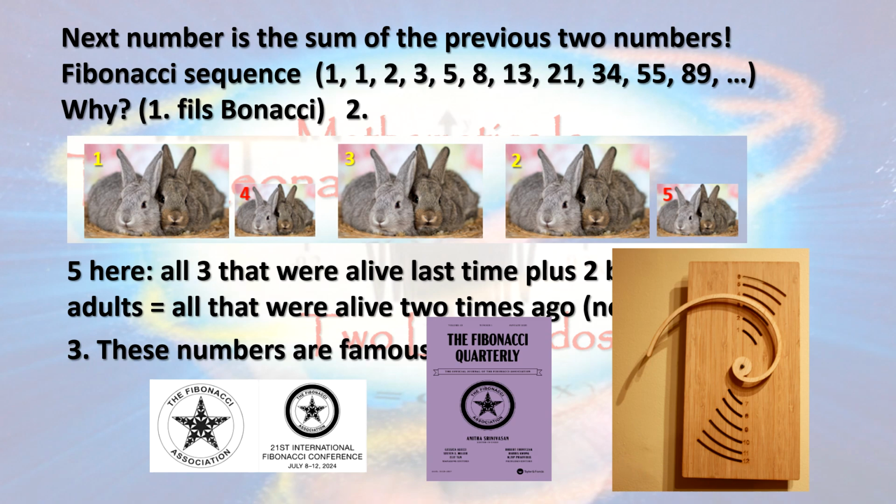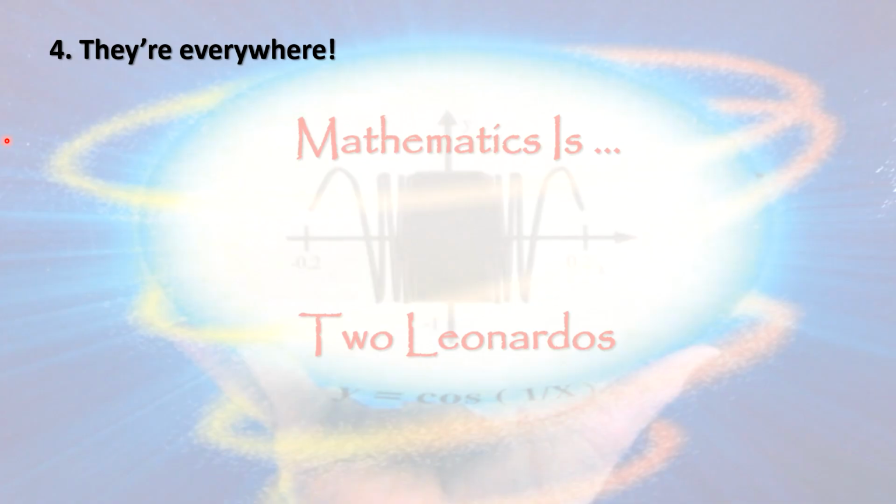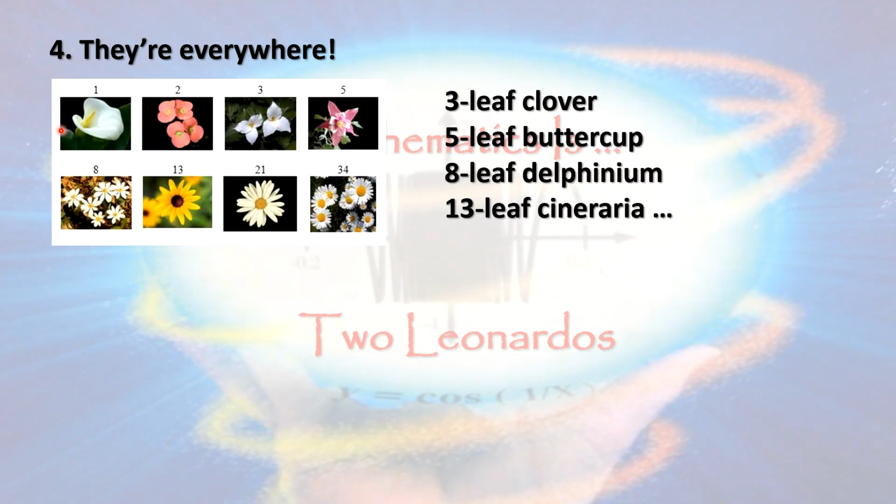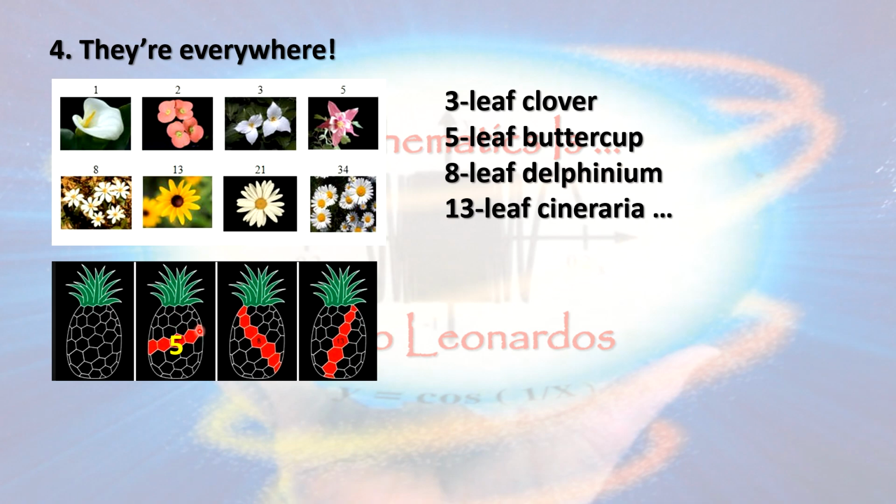Like numbers such as pi and e, the Fibonacci numbers have an uncanny way of appearing in unexpected settings. The number of petals on a flower is often a Fibonacci number. A 4-leaf clover is rare and lucky because most clovers are 3-leaved, a Fibonacci number. There are typically 5 petals on a buttercup, 8 petals on delphiniums, and so on. Flowers that grow in spirals almost always have Fibonacci numbers because the spacing that maximizes sunlight to each petal generates those values.